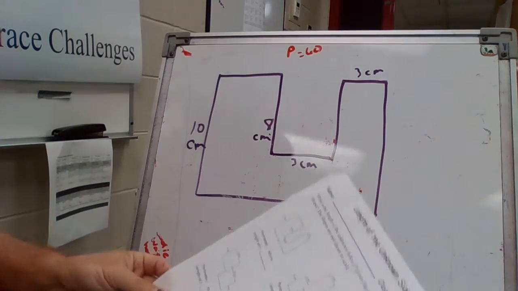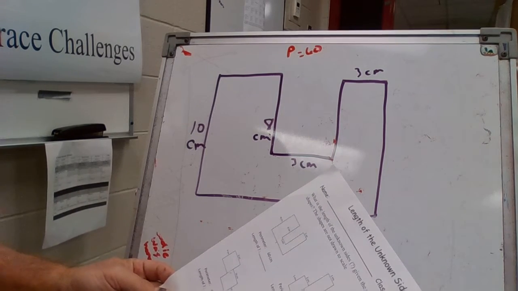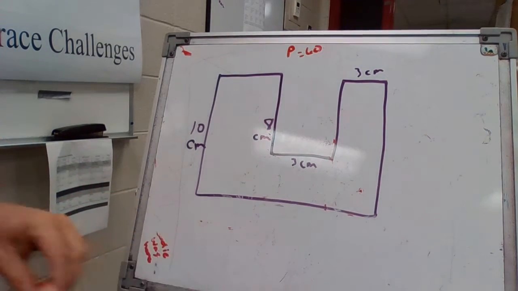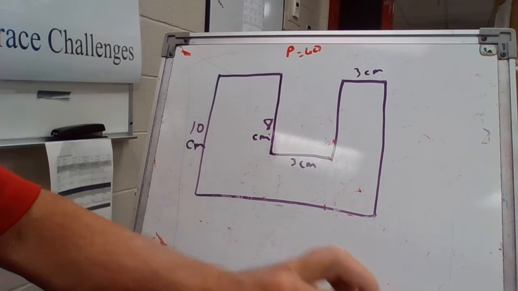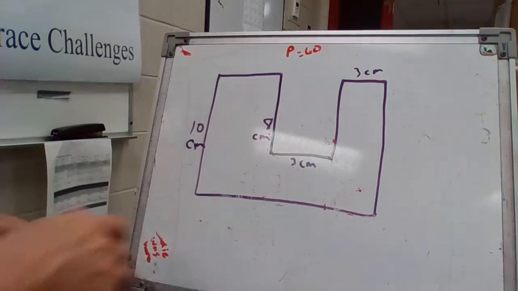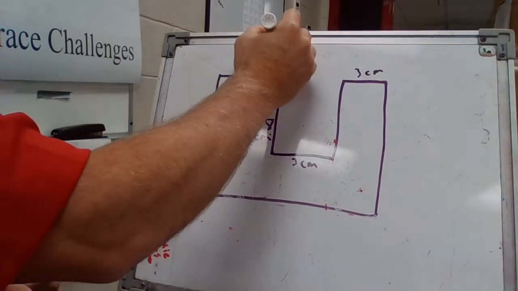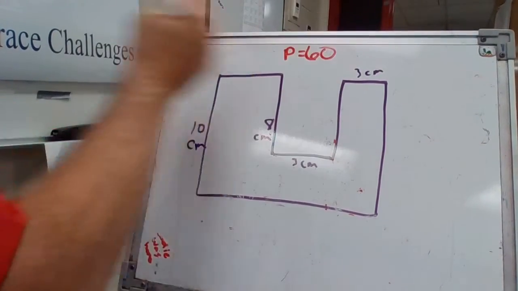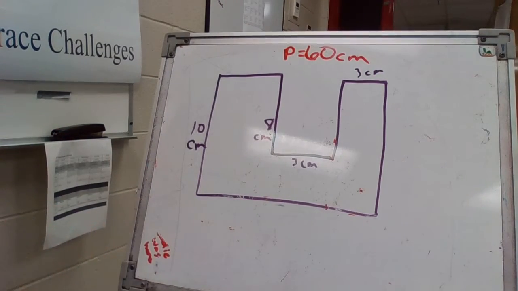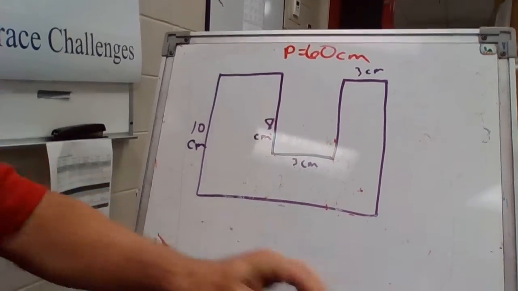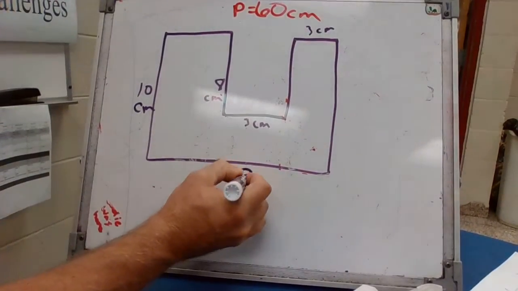Okay, so this is on page 58, the length of the unknown side. This is the drawing as it is at the beginning. We understand that our perimeter is 60. Knowing that in the beginning is going to help us find out what our missing side is going to be. So this is the missing side.